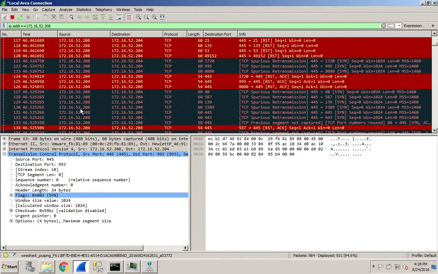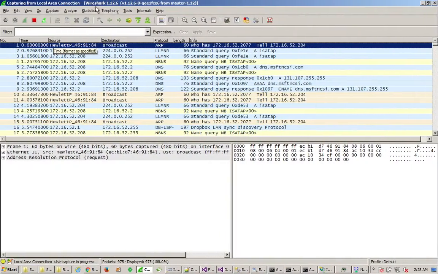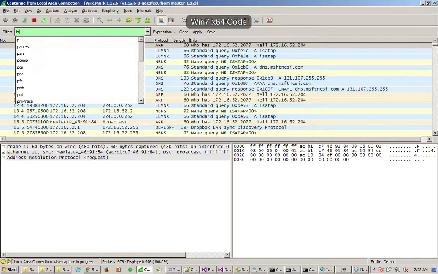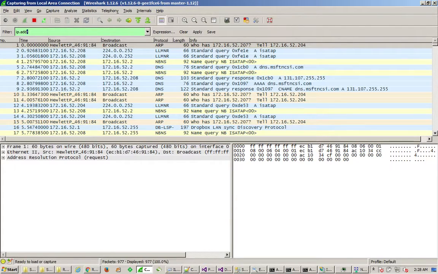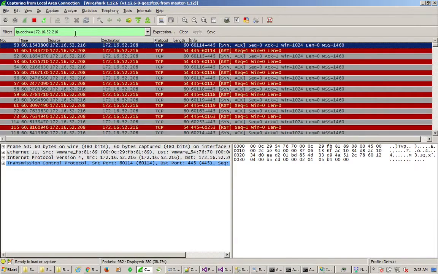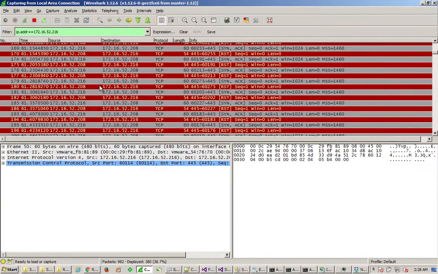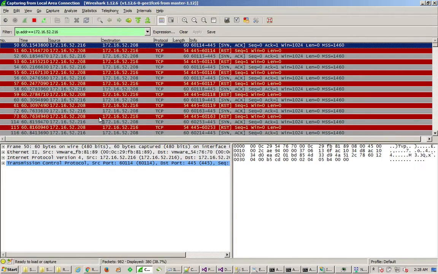All packages from this zombie machine. And on my zombie machine, when I run a filter, ip.addr == 172.16.52. Let's choose first of all the attacker. The attacker is sending a lot of packages to my zombie, right? Because it is spoofing the IP address and also trying to get what? Trying to get which piece of information? IP ID, right? Good. So that's why I'm seeing this IP address.